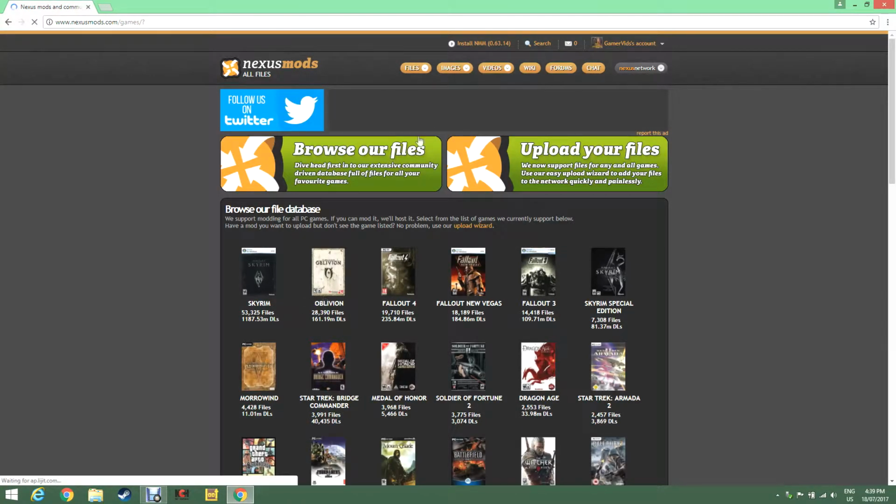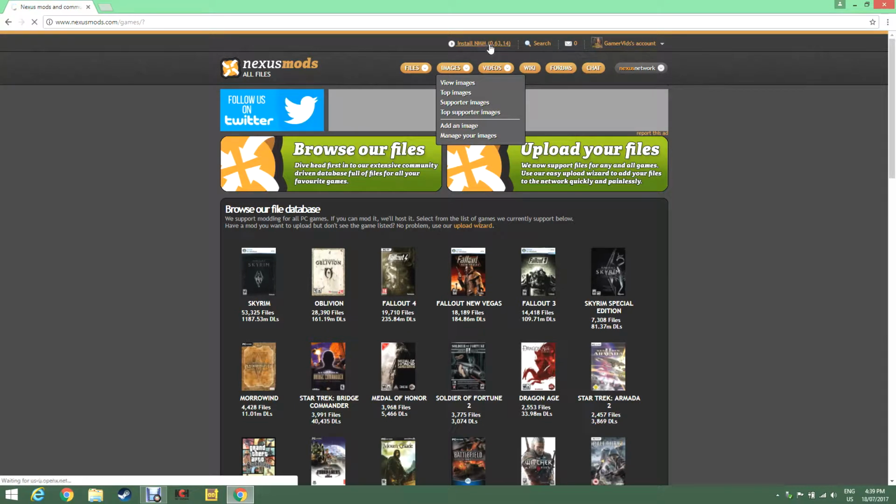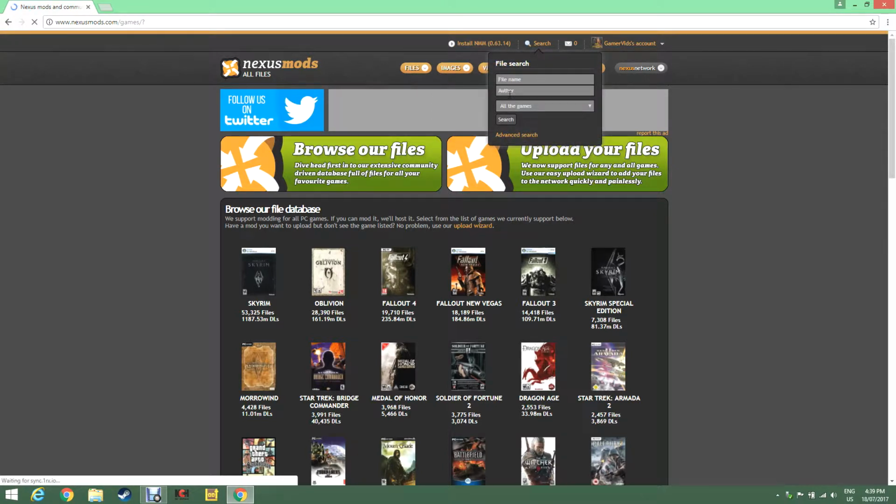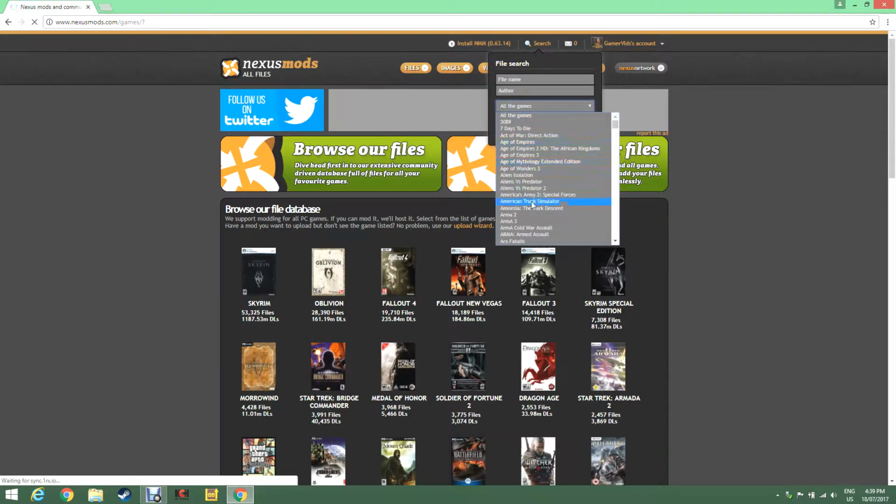and straight away, right up the top here, on every page on Nexus, I believe, you'll find the install file, so it doesn't matter how you get here as long as you get to the right Nexus site, which there's only one, I believe. And there is a plethora of games that mods are available for. Now, unfortunately, the mod manager that we're going to download doesn't support all of these games.